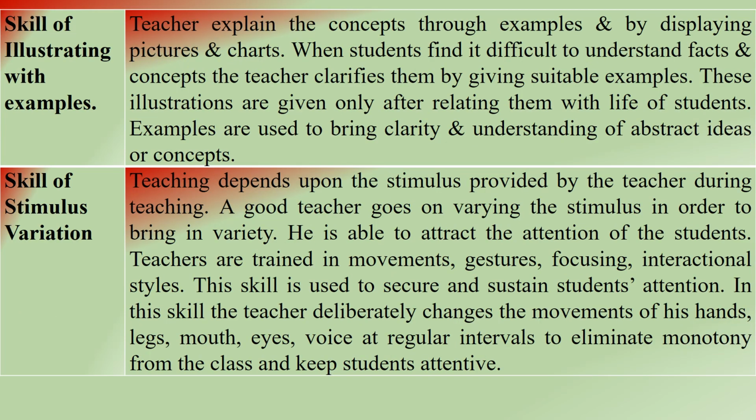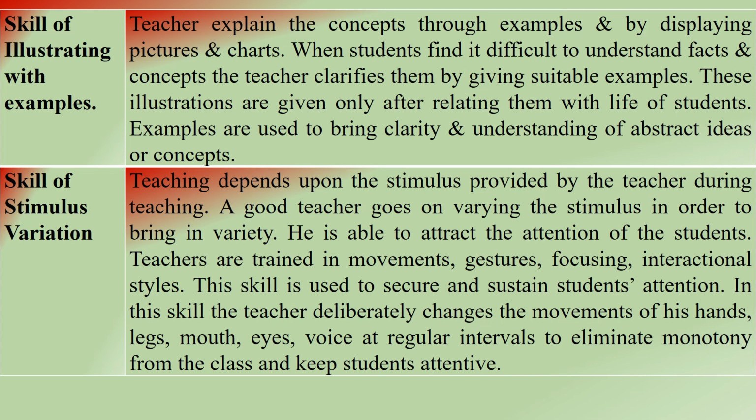Skill of illustrating with examples. There are two teaching methods: continuous lecturing method and demonstration method. The teacher should explain the concept through examples and by displaying pictures and charts. When students find it difficult to understand facts and concepts, the teacher clarifies them by giving suitable examples. These illustrations are given only after relating them with life of students. Examples are used to bring clarity and understanding of abstract ideas or concepts.